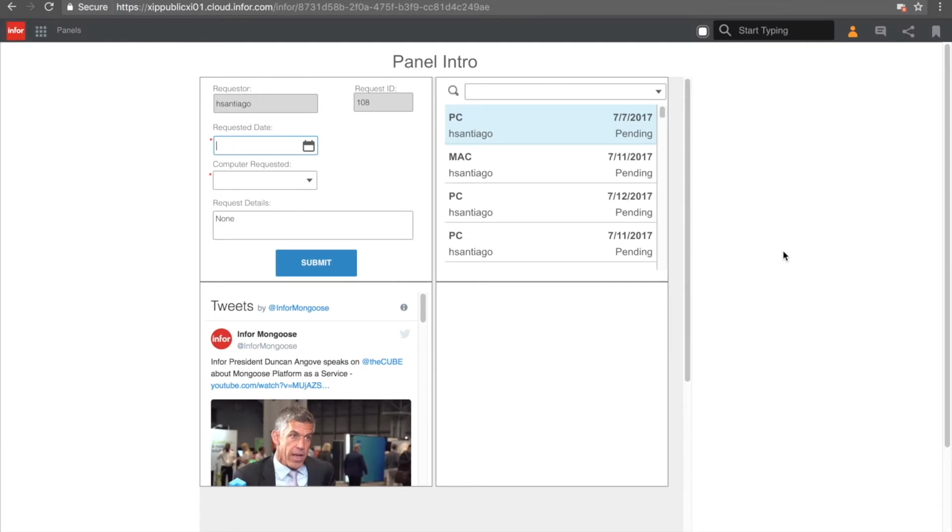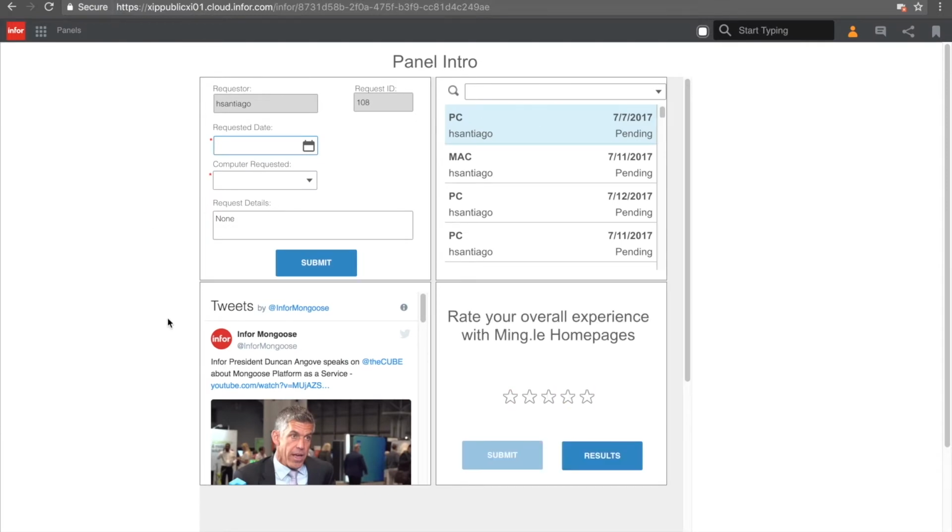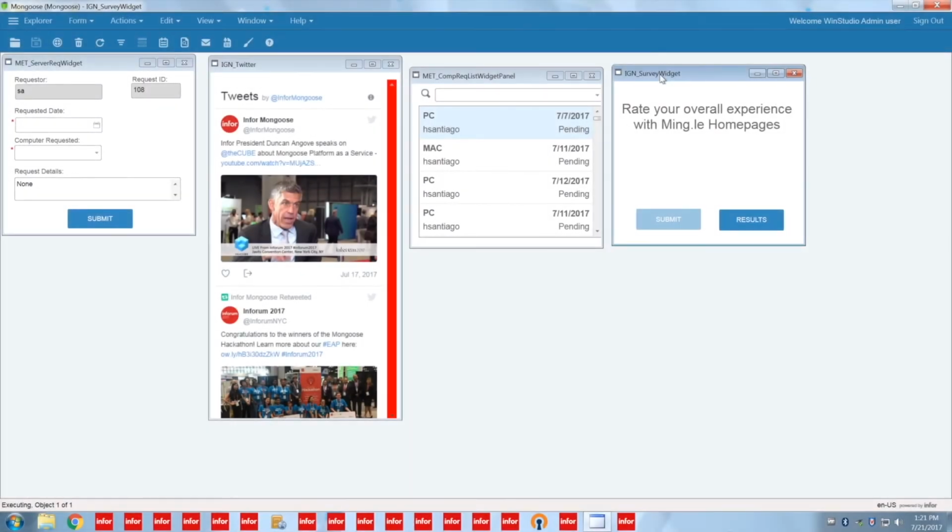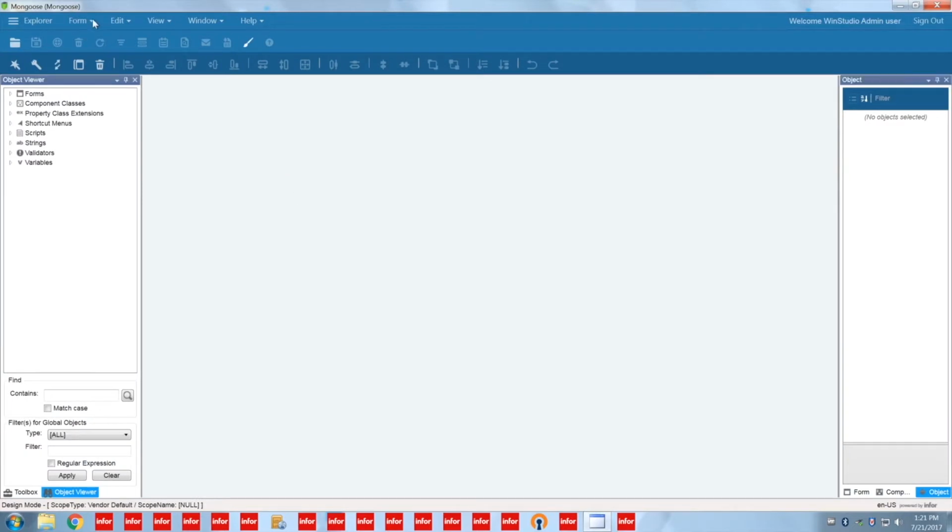A panel is found inside a portal just like this. In this example, we have four different panels inside this form. Also, in order to set up events inside the panels themselves, we'll be using JSON messaging through our Mongoose form event handlers. These are the forms that will be our panels inside the portal. For the next steps, I'll be showing you how we'll surface these panels inside our portal.